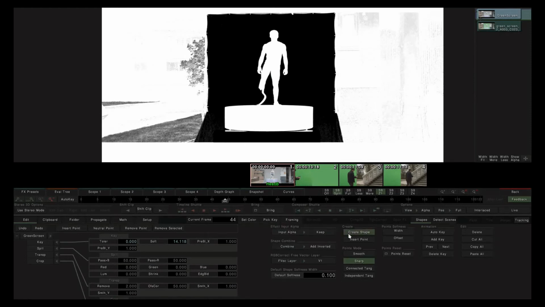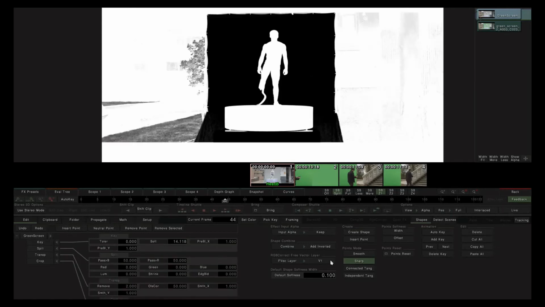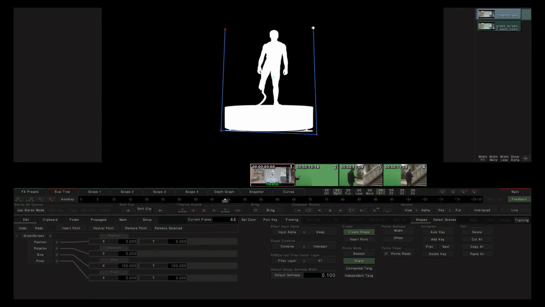As inverted, we'll fill the outside of our shape. Whereas intersect will make an alpha channel where all shapes or alpha channels overlap. It's quite useful for garbage matting.